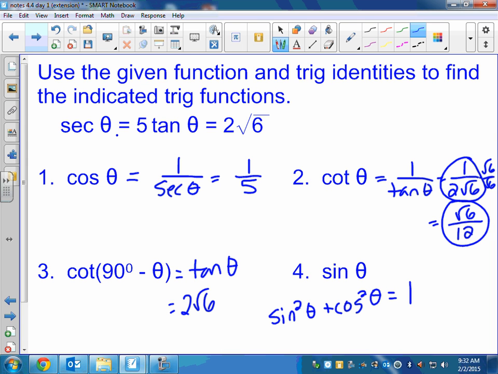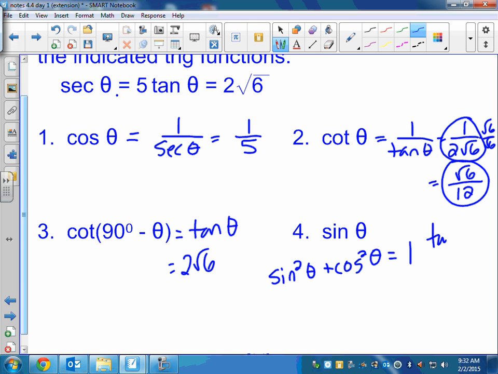So could we plug what we know in and do tangent equals sine over cosine, plug in tangent, plug in cosine, solve for sine? You follow me on that? Both of those are options, but you have to pick something that has the ratios that we have and that has sine in it. That's why number 4 is the hard one of these, because you have to do a little bit more work. This is probably easier in terms of solving than this, but I'm going to do this one first, all right?